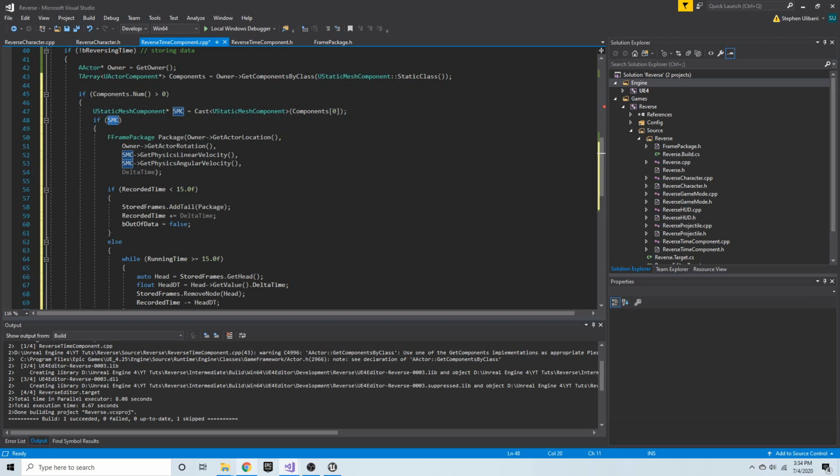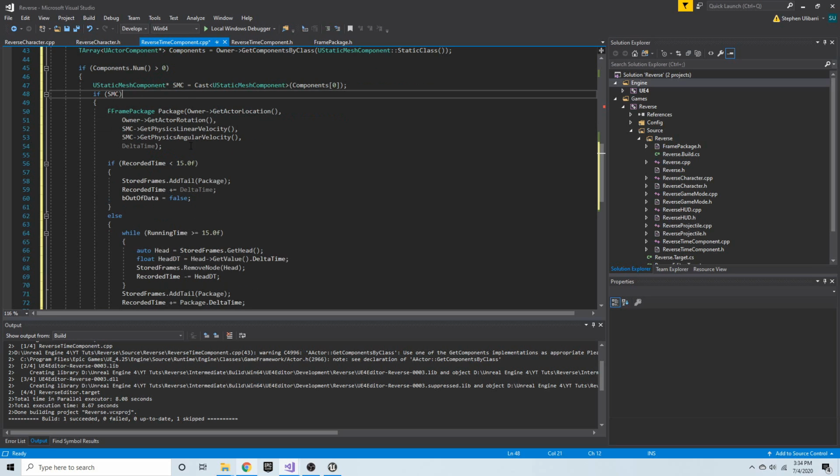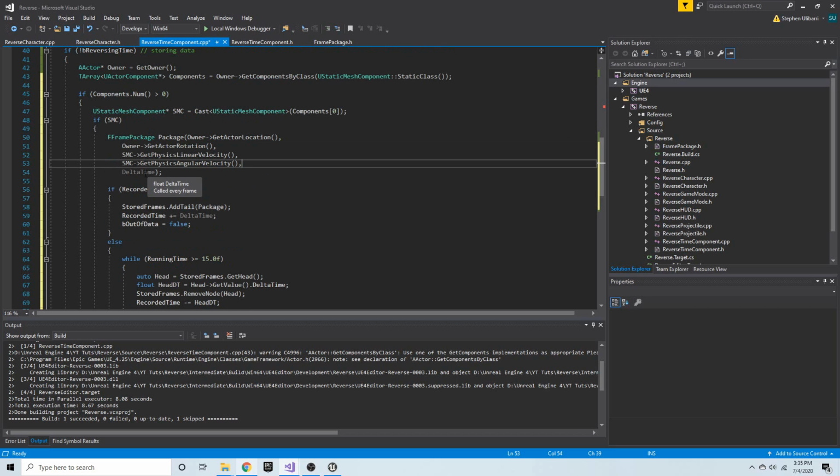We check to see if that static mesh component is valid, if it's not null. And if that is the case, we create a new frame package passing in the owner's location, the owner's rotation, the static mesh component's linear velocity and angular velocity, as well as the current delta time. And then we have that frame package. We're ready to add it to our list.